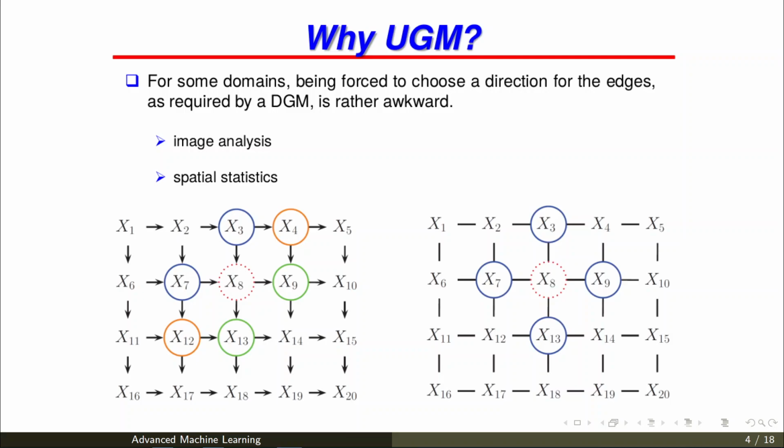So the conditional independence relation in an undirected graph is simpler compared to a directed graph, because if you think of d-separation, to go from x8 to any other node we have to go through one of its neighbors. So that itself is the Markov blanket. The point is that the conditional independence relations in the context of an undirected graph are much simpler compared to those of a directed graph.